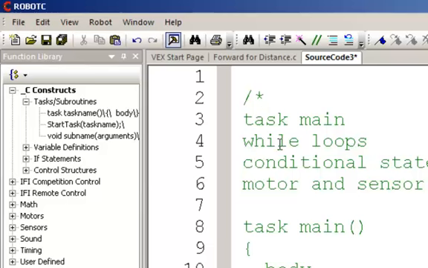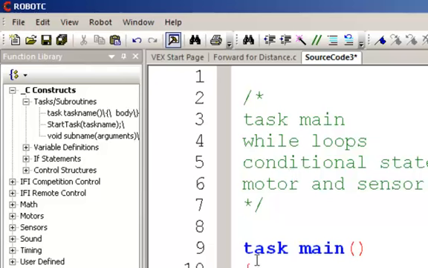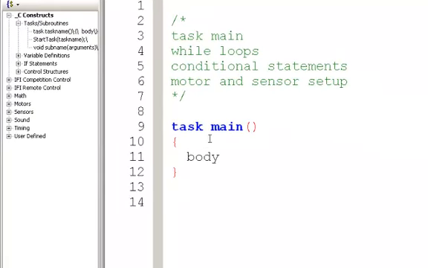Remember that we go /* and to end this we will go */. So every program has a task main. The body sits within these two curly braces.